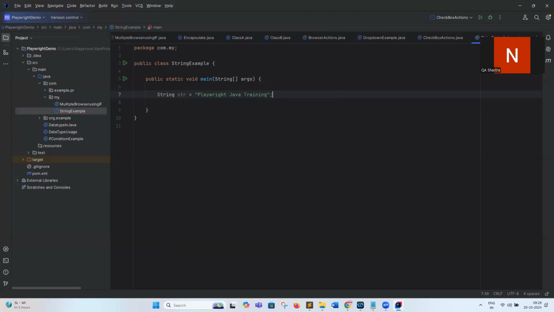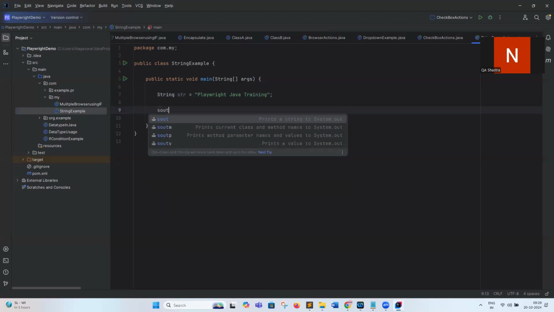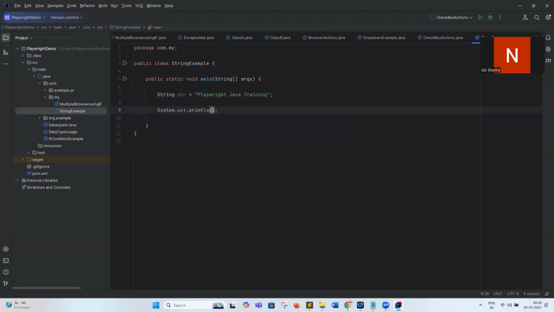Okay, so this is my string, and I want to print the string.